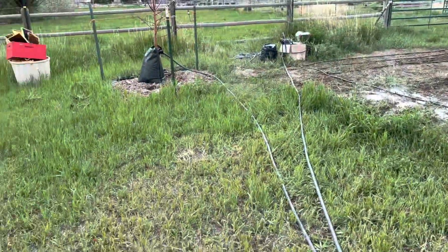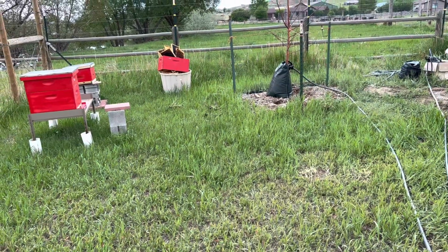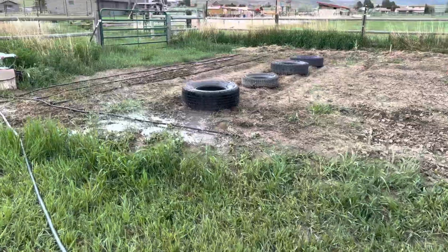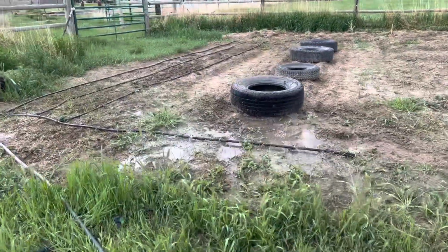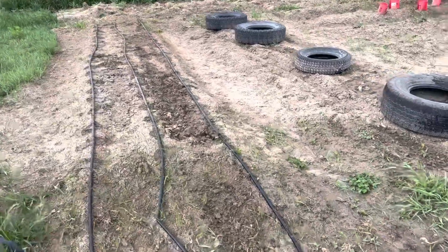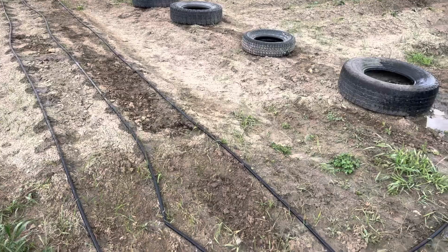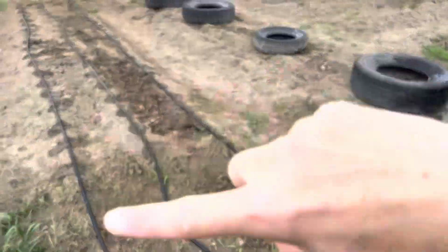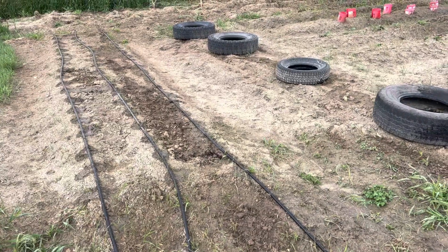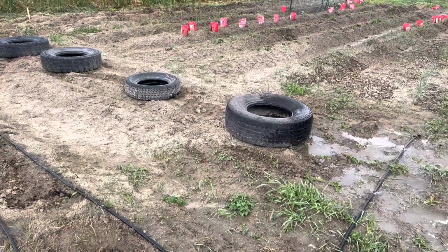And in the back corner over here, we have our beehives, and they are buzzing, so I'm not gonna get too close. I did want to show you along the back side here, we are attempting carrots. For some reason, I don't do very well at carrots because I don't germinate them very well with something to cover them, but they are growing. So carrots are here this year. I was going to try and companion plant some tomatoes, but I didn't get those in yet. So that may or may not happen.